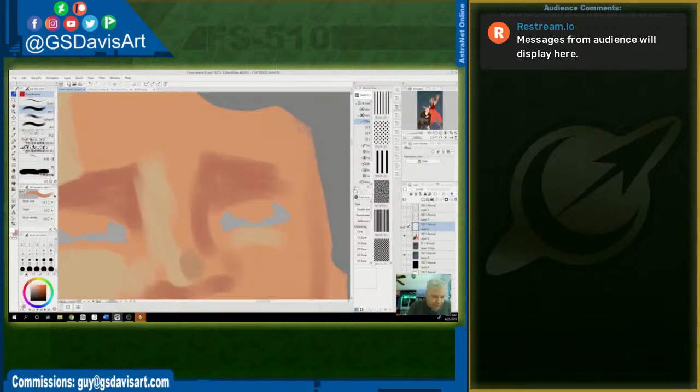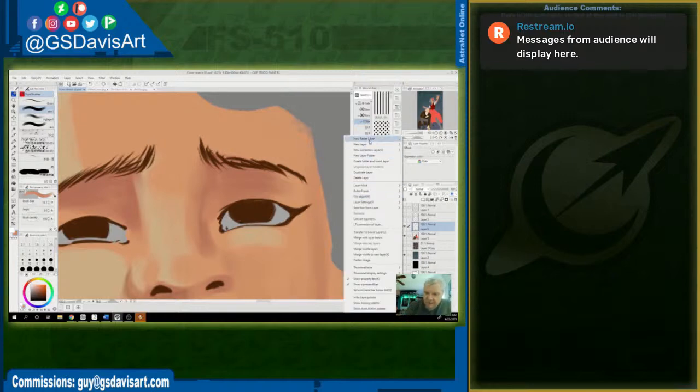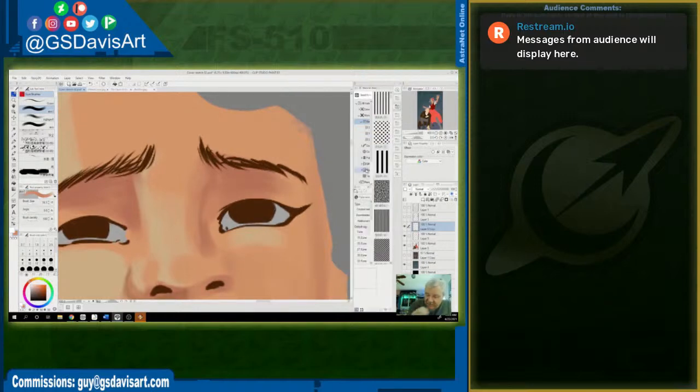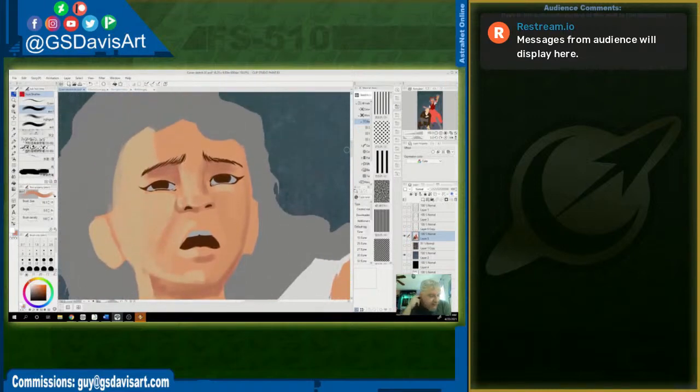Yeah, that makes me feel dumb. How far have I been working on this ink layer? I'm going to take that layer out. I'm going to merge this layer in. Now this layer is now part of this. And the reason we're going to do that is because I'm not ready to call these a complete setup yet.